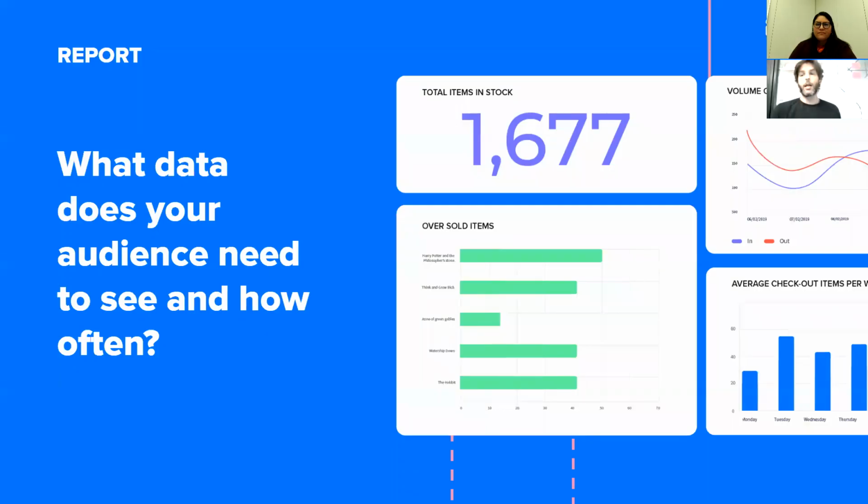At a high level, your report has to be something very easy to digest, very graphical, with the minimal amount of data that you need to relate the story that the data is telling you. So when you're thinking of your report, think of your audience. Is it going to be your colleague? Is it going to be your boss? Is it going to be the C-level at your company, an external investor? Whoever the audience is, what is the data that they need to understand what's happening behind the scenes?